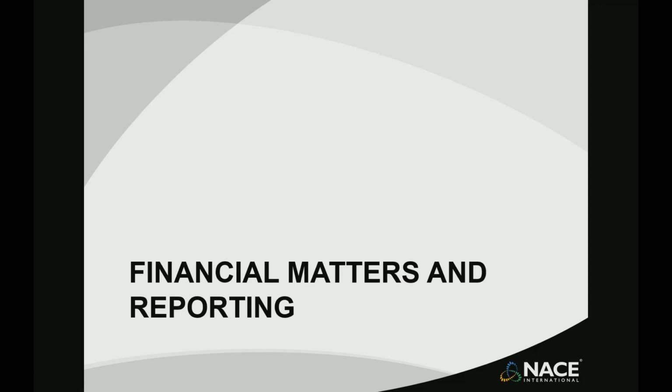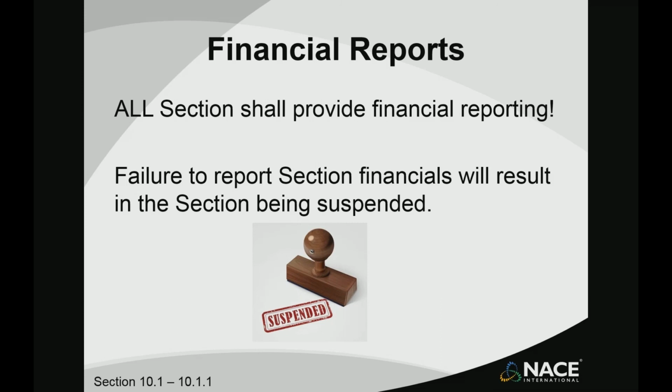Another major issue that was noted was issues of financial matters and reporting. In order for NACE International to keep its 501c3 not-for-profit status, there are certain procedures that need to be followed by each section. All sections are required to provide financial reporting. Failure to report section financials will result in the section being suspended. Section officers are requested from headquarters on a regular basis to provide this information.